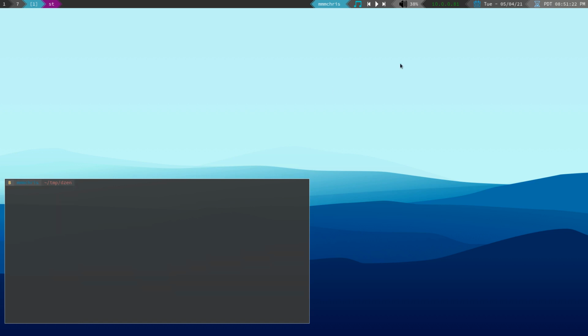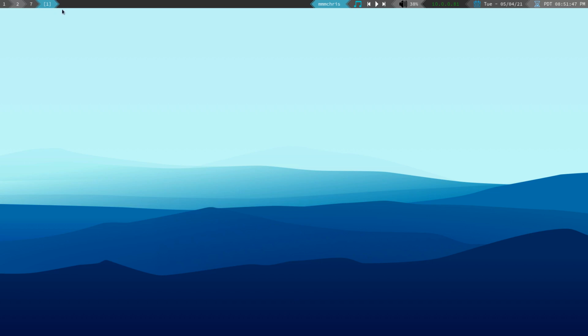with dzen. Here, actually my bar is all dzen, or everything displayed is dzen. So my tags, I have DWM as my window manager, and dzen is just displaying the tags and the tag information, and the active window as the purple text. These cool powerline icons.